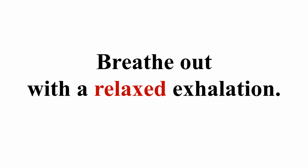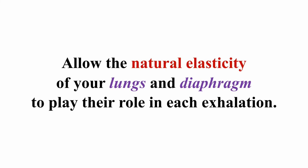And again, breathe out with a relaxed exhalation. Just let the body do the breathing out. Don't force it. Don't use your muscles to contract to push out the air. You shouldn't be using your muscles to push hard. Please just relax. Breathe out with a relaxed exhalation and let your body do what it was designed to do without you helping it. Let the body do what it was designed to do. Allow the natural elasticity of your lungs and your diaphragm to play their role in each exhalation. Let the exhalation go out and relax as you're doing it.